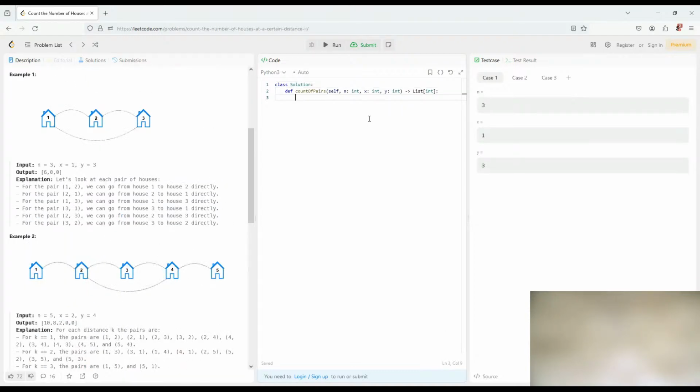Okay, so a couple thoughts that we have. We have to count connections, right?